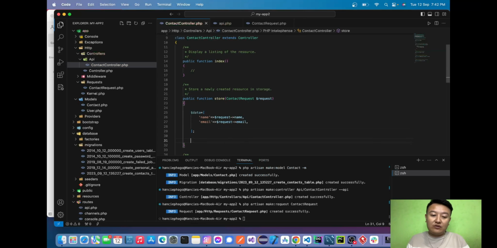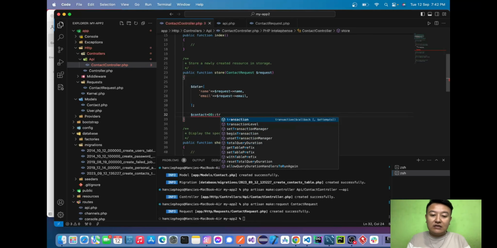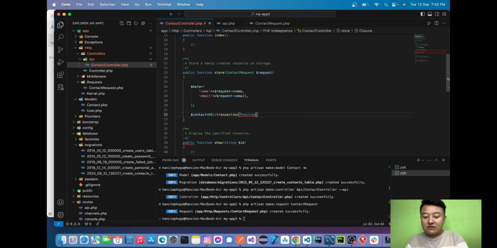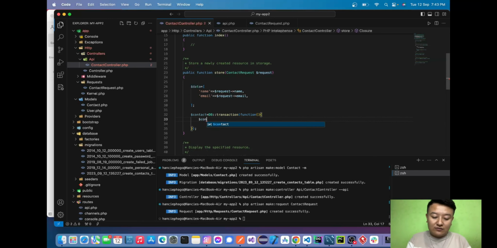After this we'll write $contact equals, we'll use DB, and inside the DB we'll use the transaction function. Inside the function we'll write one function.